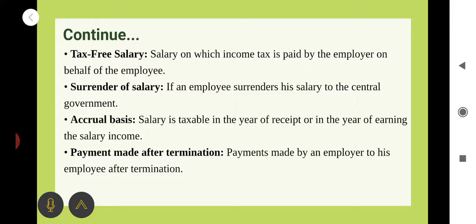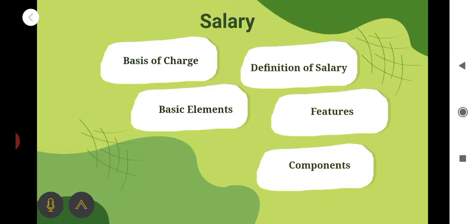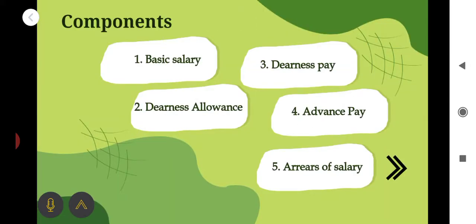Another important one, payment made after the termination. That means payment made by an employer to his employee after termination is also considered as a salary. Okay. Then one more thing that we have to discuss today itself, that means components of salary. What are the things that constitute salary under the head income from salary?